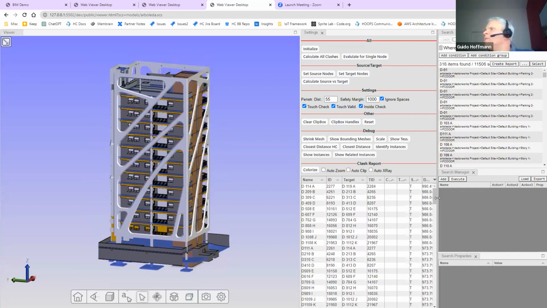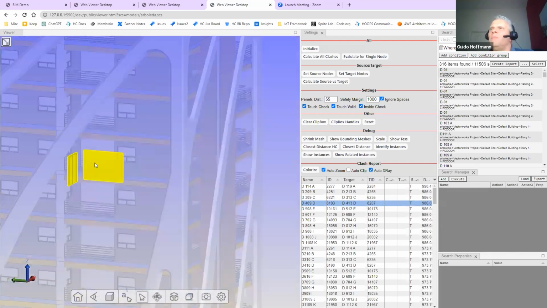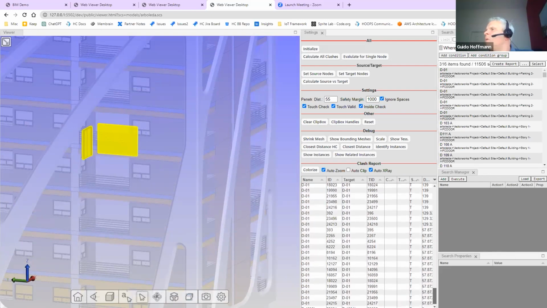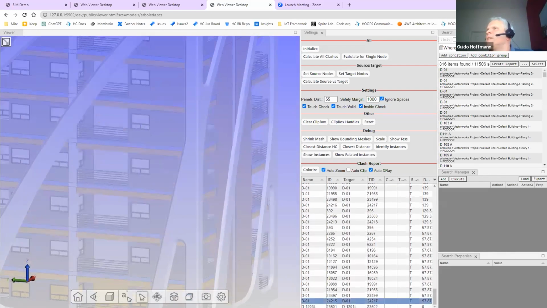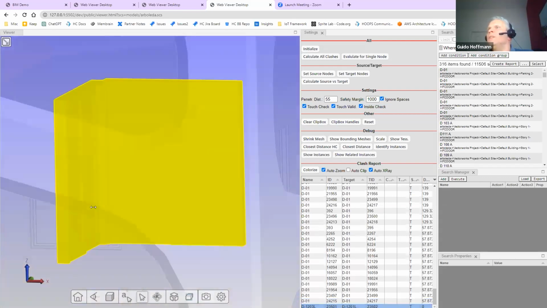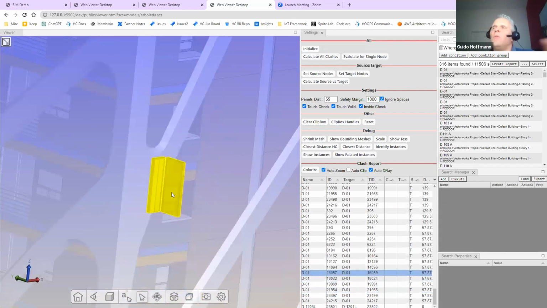And so now it gives you the list of all of the doors that are actually close together. So again, we can put this here. You see they're within this one meter safety range, and you can sort this by distance here. So if you go all the way down, you see these doors are really close together, and these two are actually touching each other. So yeah, it has all the features built in.